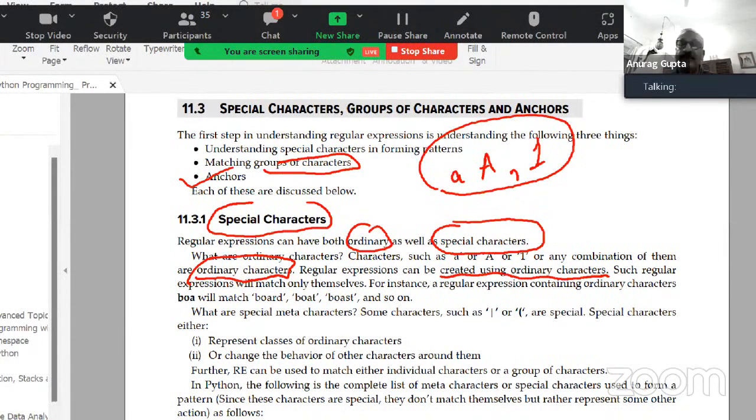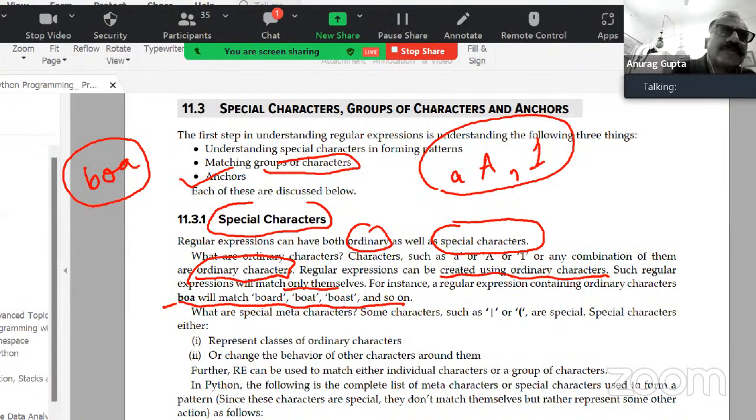That means when you're creating a pattern which you want to match in a string, that pattern can be created by ordinary characters or by special characters. Such regular expressions will only match with themselves. For instance, a regular expression containing the ordinary characters boa will match board, boat, boast, and so on. So if you have a regular expression consisting of these three characters, boa, these are all ordinary characters.